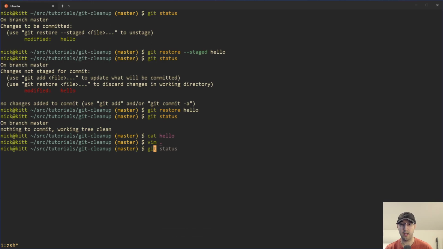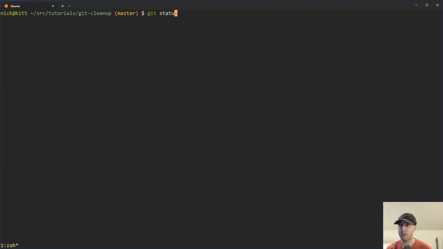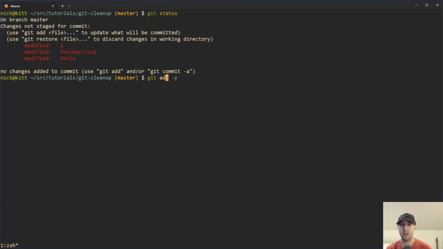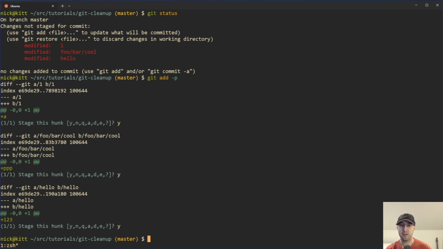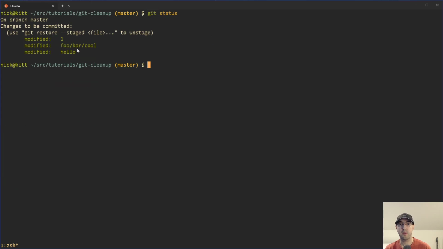And then we do a git status here, and we can see that we have all sorts of different changes here. And we have multiple things we can do here. If you wanted to repeat the process that we just did, we totally could. So let me just run a git status here, and we could do a git add -p here. Let's just do it, right? We can add it. Yep, that's all looking good. And then we do a git status here and we can see yeah, they're all staged to be committed.